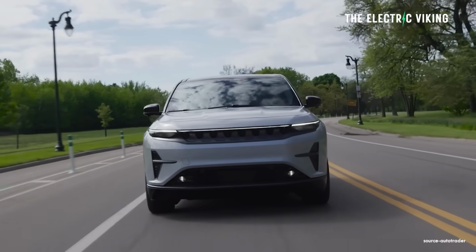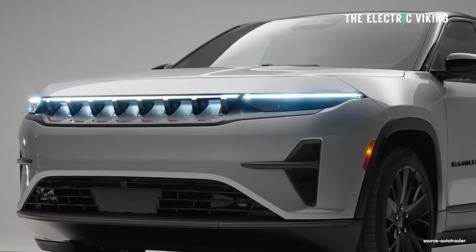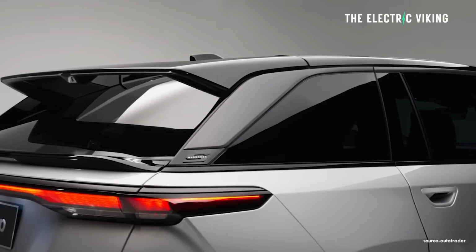Electric car discounts. I just did 2 videos, one for the United States, one for Australia, showing you guys some of the best EV deals that are on the market right now. But this just came up in my feed today. The new Jeep EV has been discounted by $25,000. Does that make it a good deal? Is it the best EV deal?